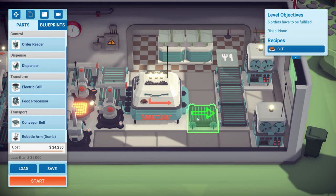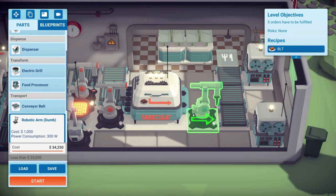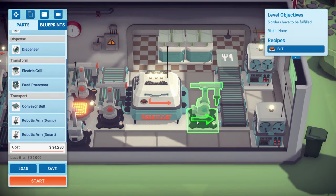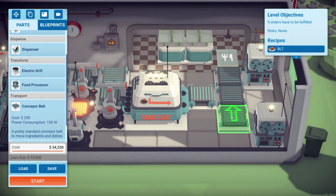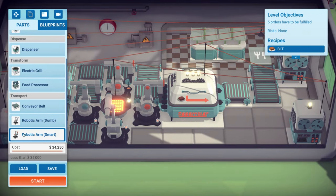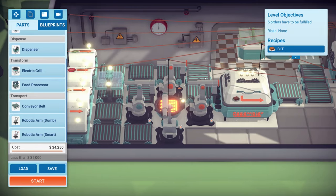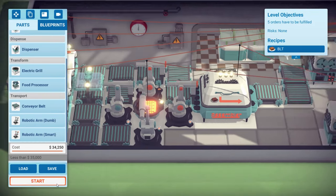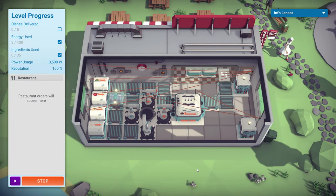Do we need robot arms to pull this out? I think we do, right? I think we need a dumb robot arm to pull out the cooked food. No. We just put a conveyor belt here, right? Maybe? All right, start. We've spent just shy of our budget here. We were given 35,000, and so if we did try and put another grill down, we might actually exceed the limit here. So we'll click start. We'll see how it goes.